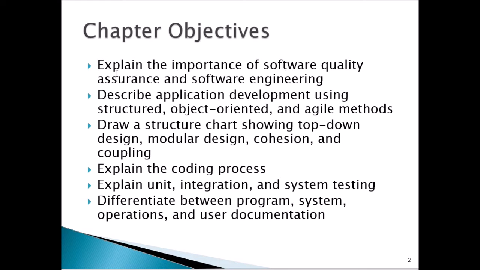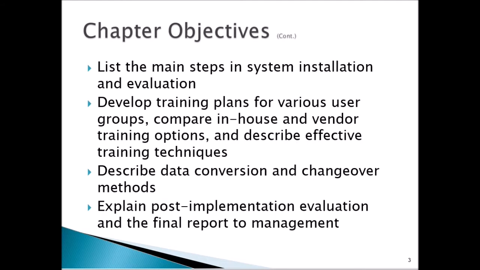Explain the coding process. Explain unit, integration, and systems testing. Differentiate between program, system, operation, and user documentation. List the main steps in a systems installation and evaluation. Develop training plans for various user groups. Compare in-house and vendor training options and describe effective training techniques. Describe data conversion and changeover methods. Explain post-implementation evaluation and the final report to management.